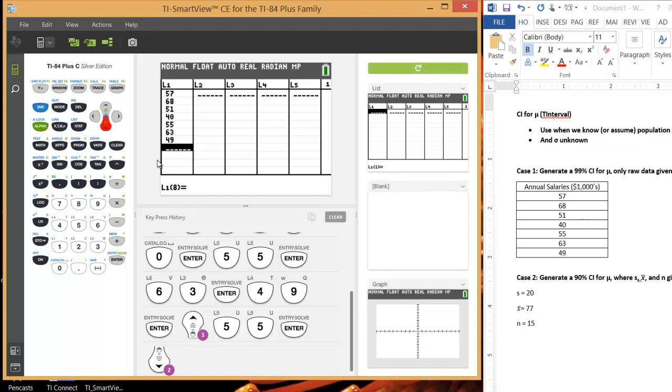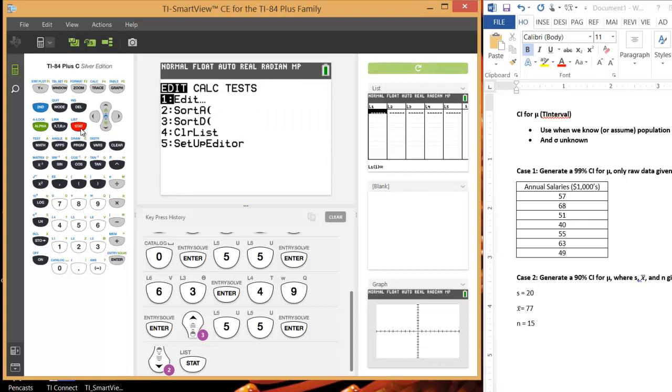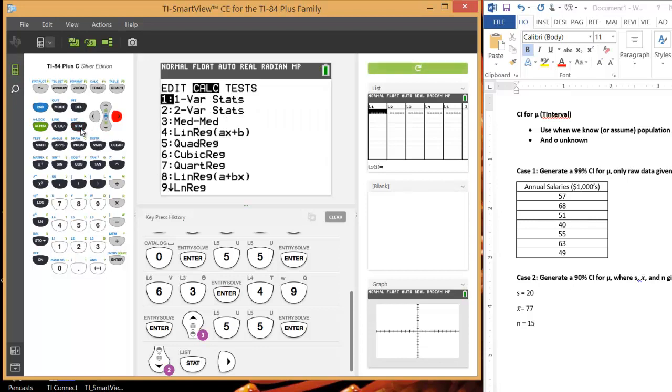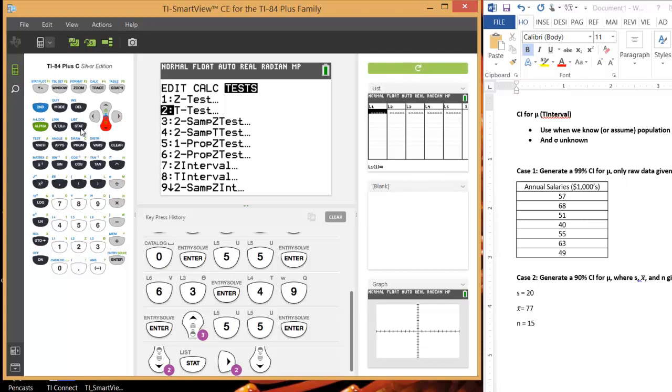All right, at this point you can just generate your confidence interval. So hit the stat button, right arrow once and go to calc, and I can hit enter here. I'm not going to, but I could hit enter here, and it will give me the sample mean, the sample standard deviation, and the sample size. Then I can use a formula to generate what I need. But for the purposes of this tutorial, we'll have the calculator do it for us. And we want to use the t-interval feature, which is item number 8. You can arrow down to item 8 and then hit enter, or you can just type in the number 8 to go to t-interval right here.